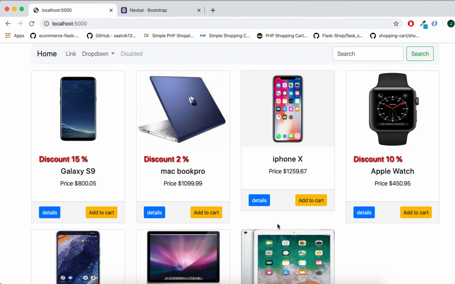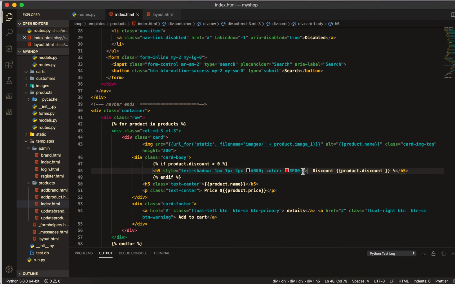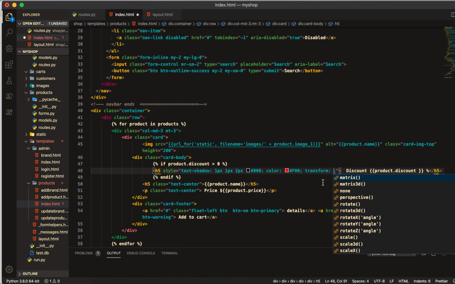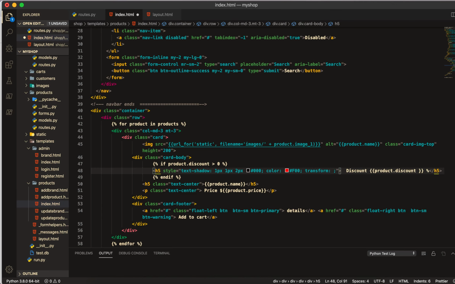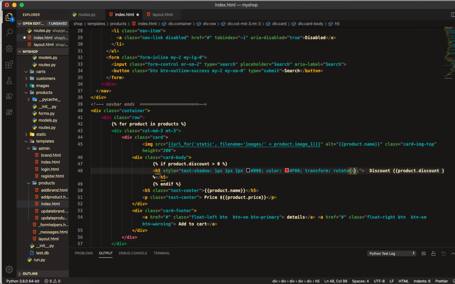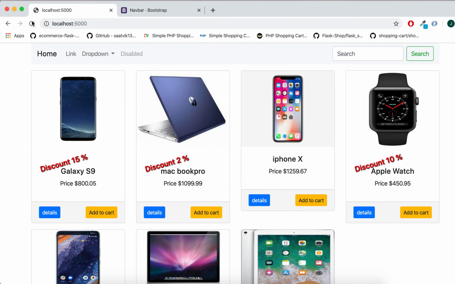Now you can see it's looking like this, but still it's not good. I will give another CSS property. This is transform, and with this transform I will do a rotate. I will rotate it minus 15 deg. This is minus 15 degrees, and now you see this is rotated minus 15 degrees.